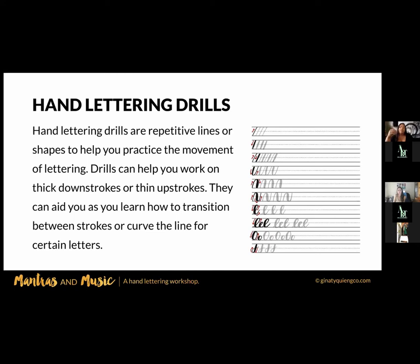And so these drills can help you work on these downstrokes and upstrokes, and it can aid as you learn how to transition between strokes or curved lines for certain letters. And so this PDF will include 3 different styles that you can practice, and I will show you basically the direction of how you're really supposed to do it. And then I'm going to have you repeat certain letters, and then eventually you're going to put together words. But the drills are basically to help you get into that repetitive action with your hands.